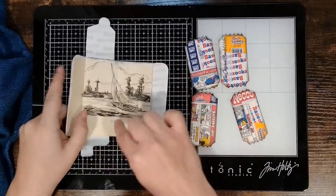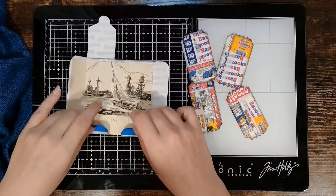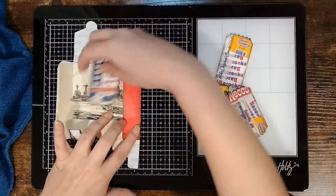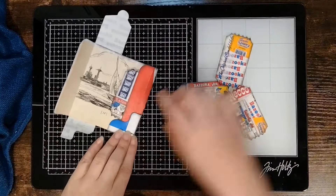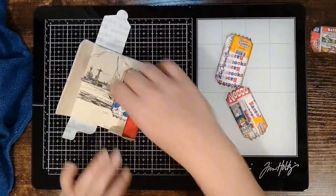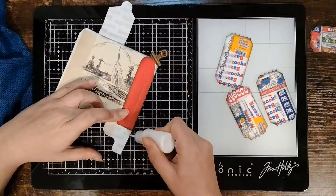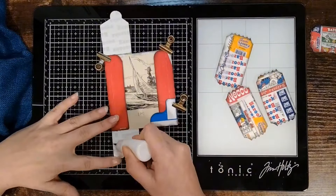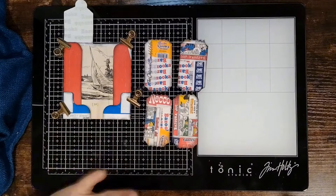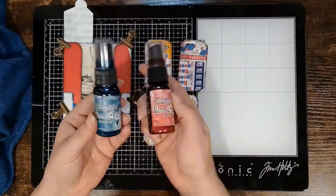I unglued this and I have two extra tickets — I got the idea that we can actually make two different tuck spots here. We can use this to tuck one in here, and then use this to tuck one in there, so we'll get even more of them. Last step before we put it in our book: I want to add some splatters with the Juniper Berry and the Yuletide Mycosteams. I'll quickly glue that down.